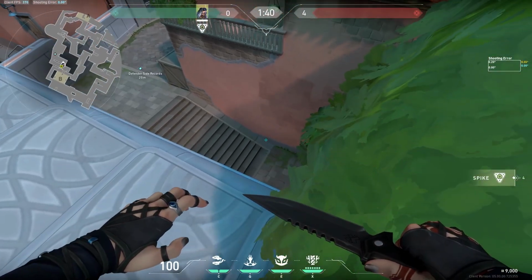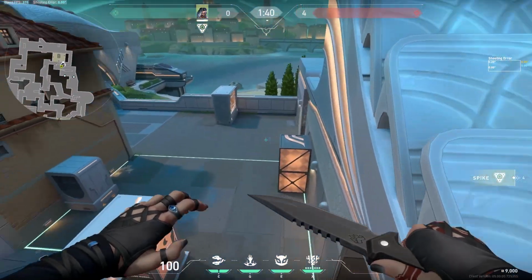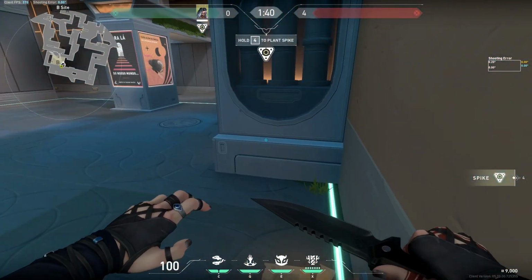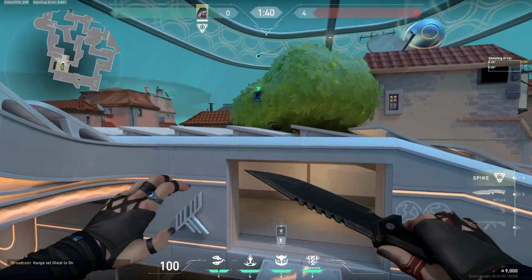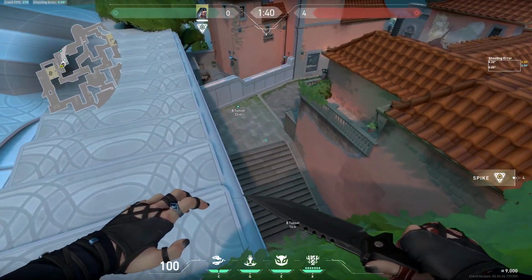One you can do to see into this sort of tunnel area, the defender side of B, after you've planted the spike: come to this corner of the papers right around here, aim at that corner of the roof, and just do a jumping throw, and you can see it'll land on top of the tree here and get you information about these areas.